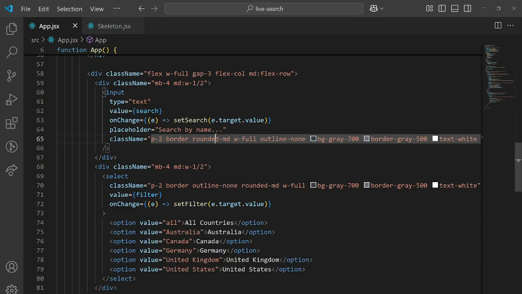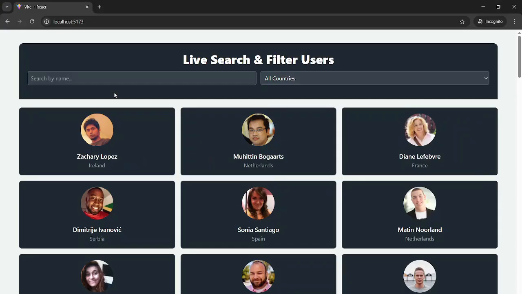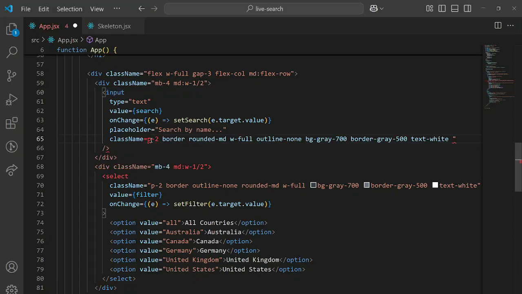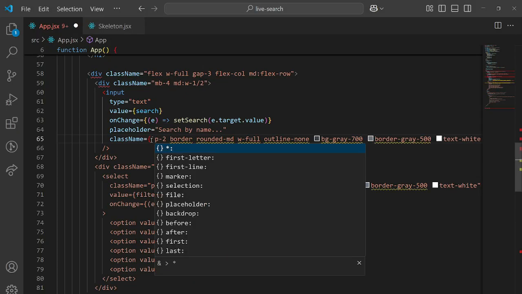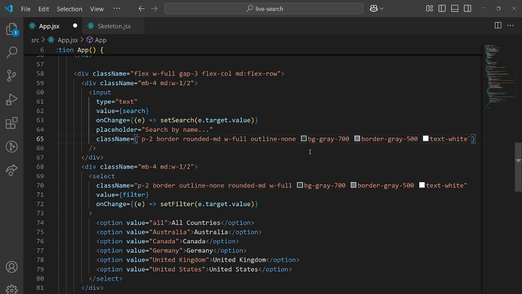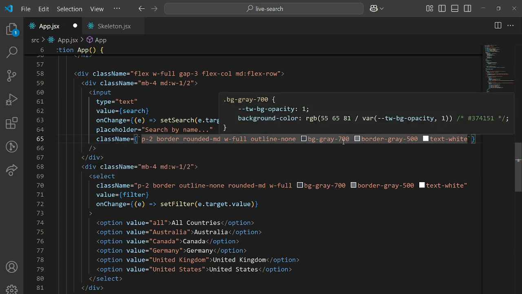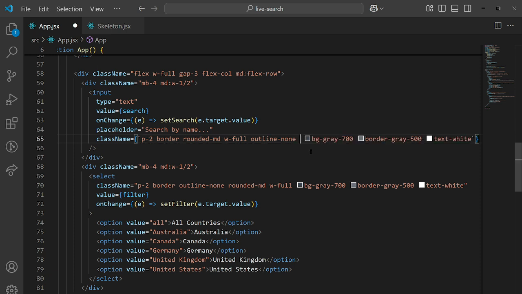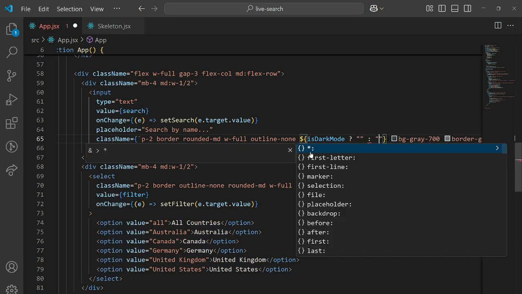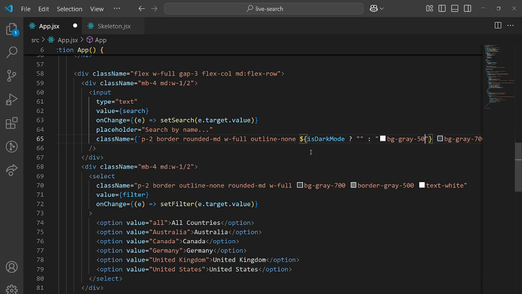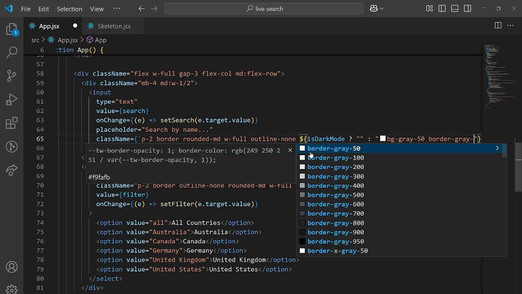The next thing is we are going to change the input color. You can see it is a dark color for the dark mode. For the light mode we are going to change it to a white color. For that, put curly brackets and tildes again, in the last also tilde and curly brackets. Here you can see bg-gray-700. Before that, again I am going to write a dollar sign and curly brackets, and inside that, if isDarkMode is true, then put one class, or else put another class. Let's write for the light color bg-gray-50 and the border color border-gray-300.